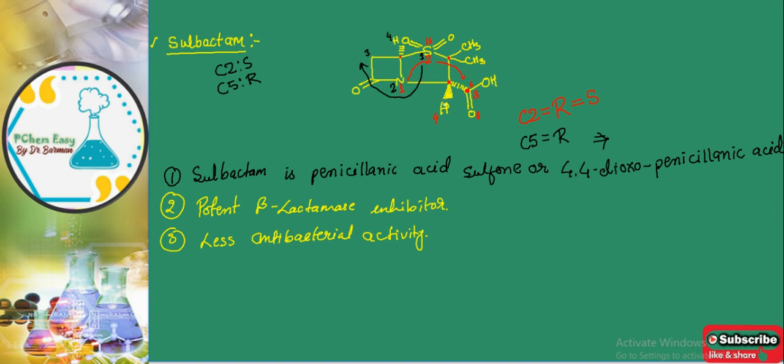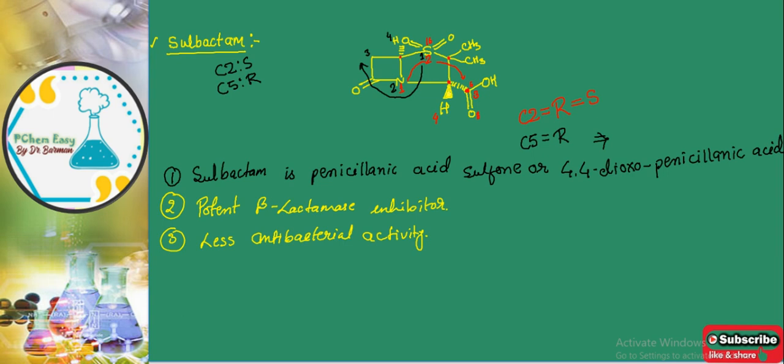So here, as we can see, if it is clockwise direction it will be up. I'm talking about the C2 position. So this is the C2 position, this is the C2 position. The configuration will be R, but what is that? It is the least priority group, hydrogen. It is in wedge bond, it must be in dash bond, so we will not change anything.